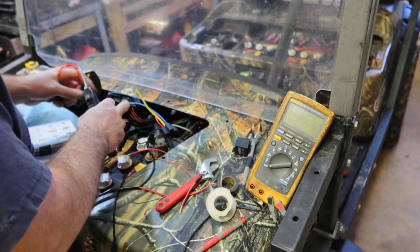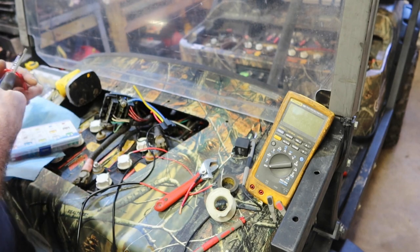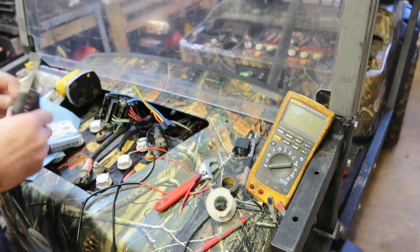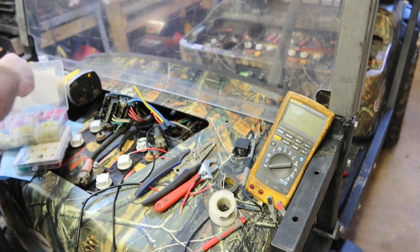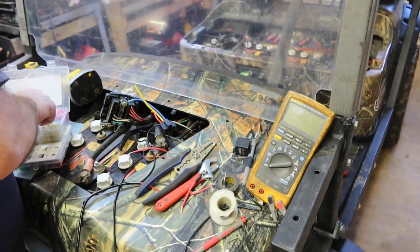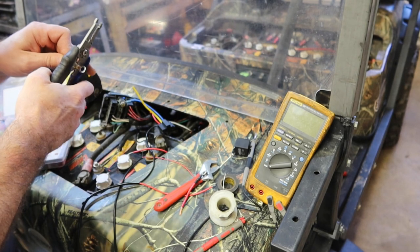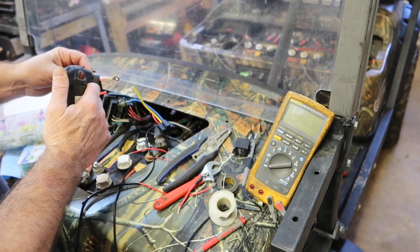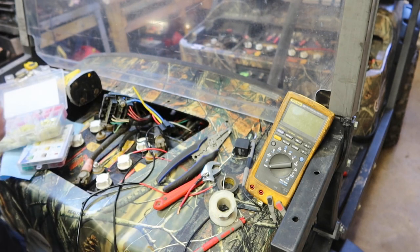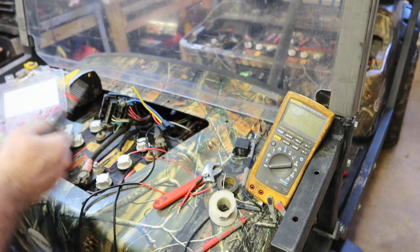Just remembered, I wanted to tap off to the other switch bank as well. So let's grab one of these, just a fuse holder. We're going to put both of these under that same lug. I'm fairly confident I'm going to need to extend that wire a little bit. Let's go ahead and solder an extension on this thing, and then we'll place a fuse in it.